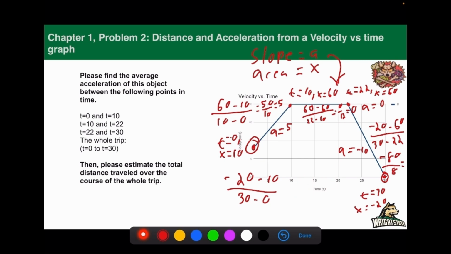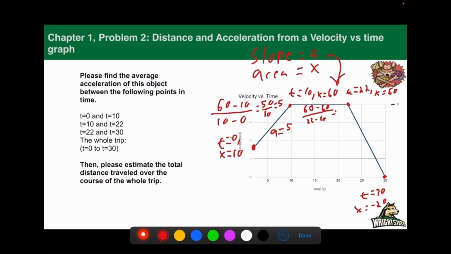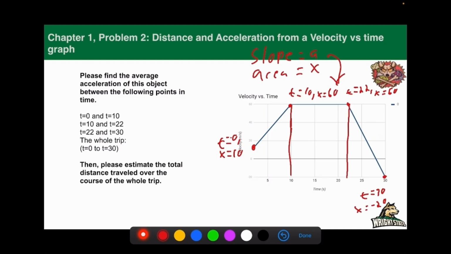I'm going to undo all this so we get a better view of our graph. Cool. Now we got to find the area under this curve. So you could find the area under this curve by taking an integral using calculus. But again, this is not a calculus class, so we can do it the old-fashioned way. And hopefully you guys figured out that we can kind of approximate this by breaking this down into geometric shapes. So if you'll notice, this is a trapezoid, this is a rectangle, and this is a triangle. I can break this graph down into geometric shapes and then add their areas together to figure out the total area under the curve.